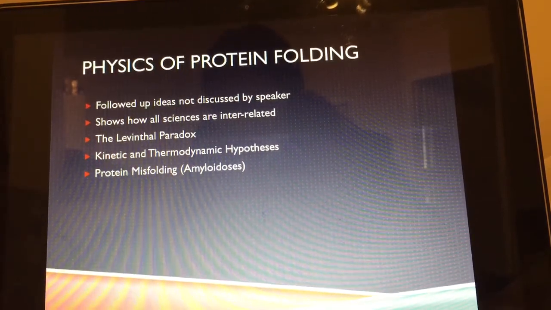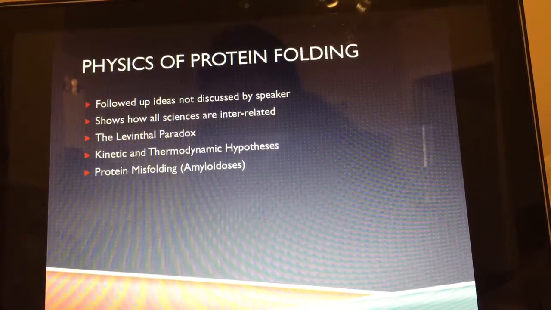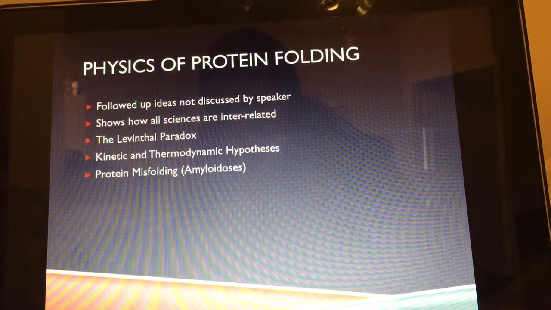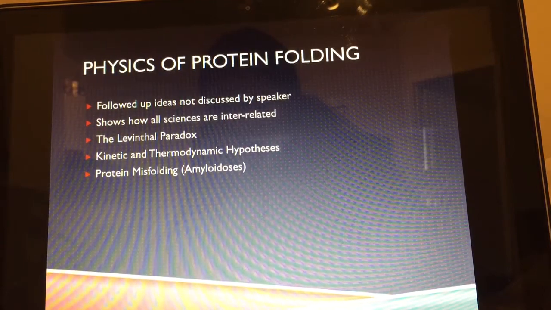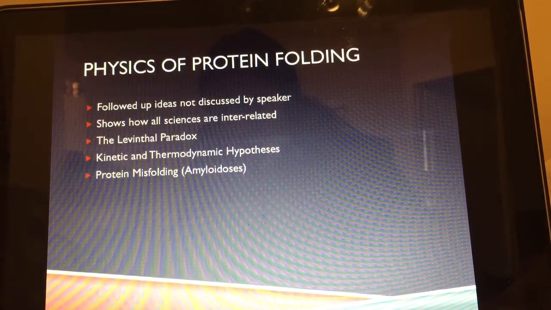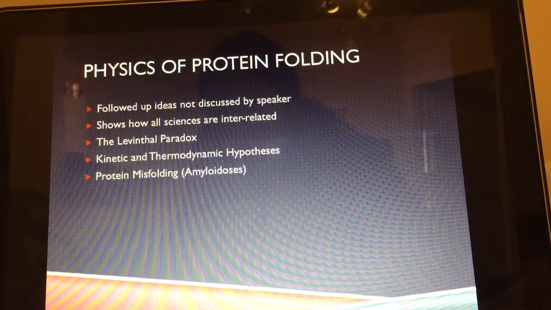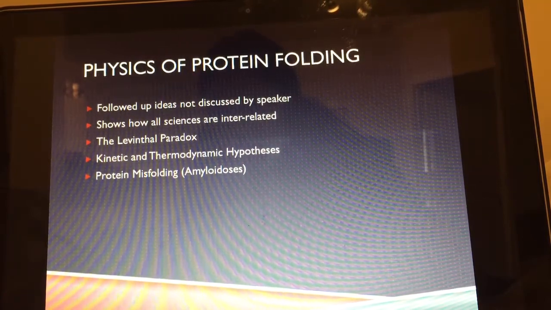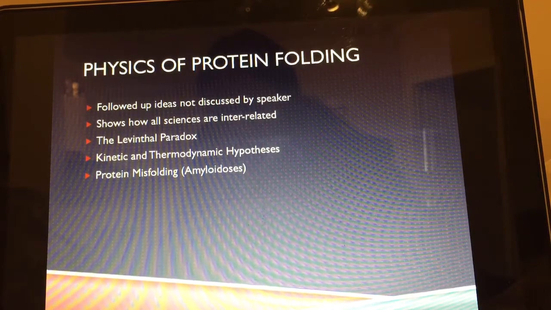The thermodynamic hypothesis says that the native state of the protein is the state, in normal physiological conditions, which minimizes its Gibbs free energy. This means that the native state is a unique minimum determined by the protein's amino acid sequence as well as the environment it is in, regardless of the energy bestowed to the protein.